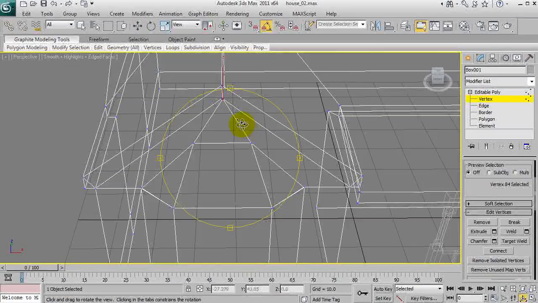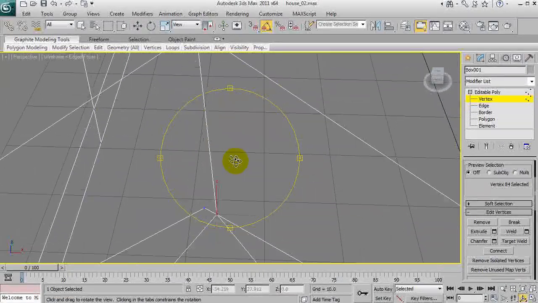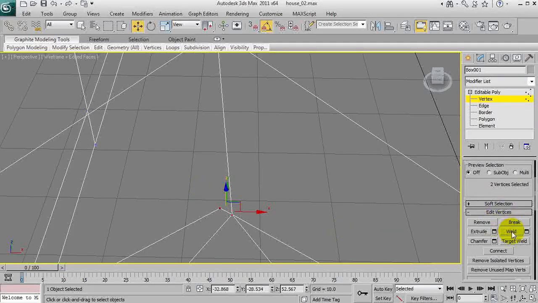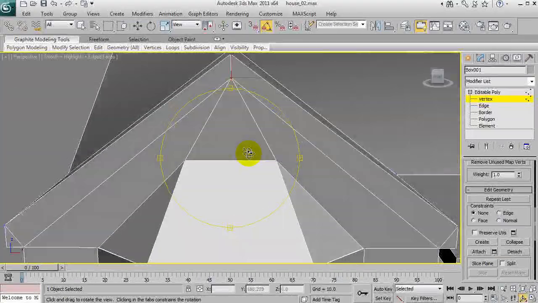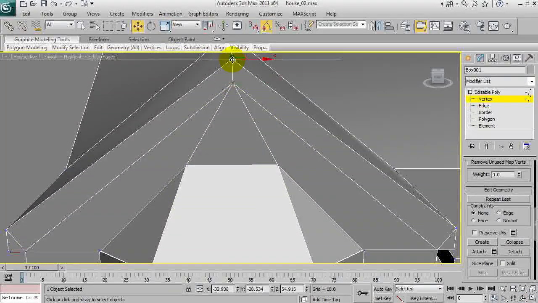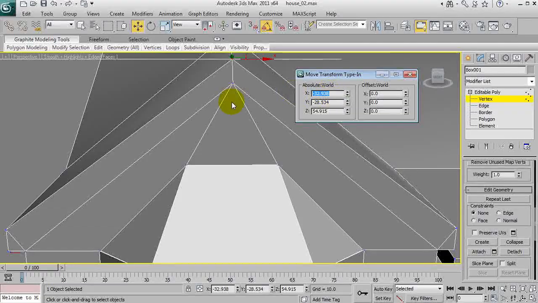And this vert... Oh, I see what I did. That's not so good. We'll weld those. Doesn't want to weld because they're not close enough, so we'll just collapse it because that gets the same effect. And we need to make sure it's got the same X position so it looks... Basically, so it looks nice, and I feel better about it.